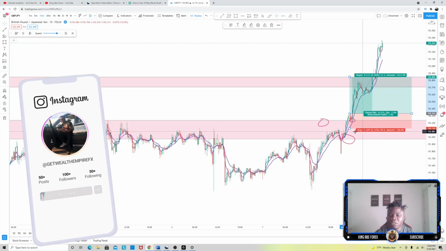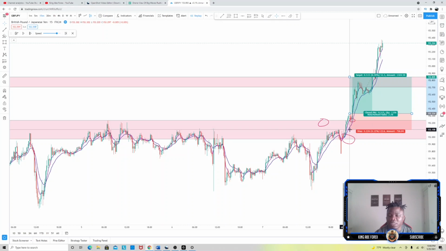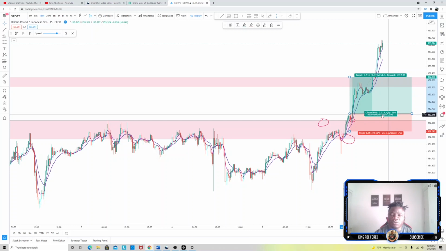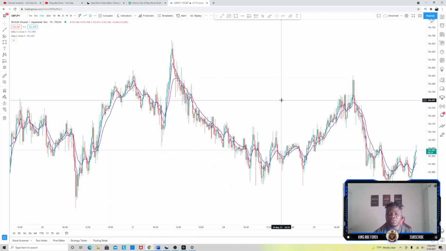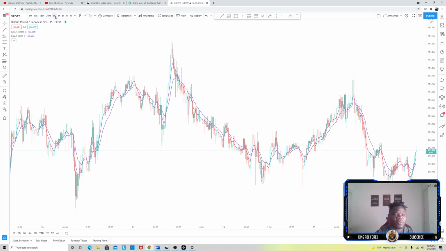20 pips. You can target 20 pips or you can target 25 pips if you want. So we're just going to target 25 pips for our stop loss, and we got 51 pips for our take profit. We're looking at a 2 to 1 risk to reward ratio. Very nice trade right there. Very nice. Very simple. Now I'm going to show you how you can use this for a sell trade.